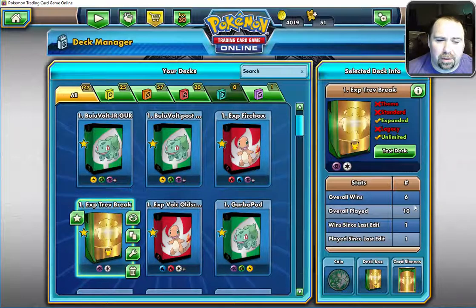I definitely don't have an optimal Trevenant list yet. I was trying to go with some of the standard energy denial strategies, but energy acceleration is such a big thing in the meta now that the energy denial methods don't seem to be working very well. So I expect this will tick up and we'll probably at least be able to hit 70% with Trev, but we'll get there when we get there.